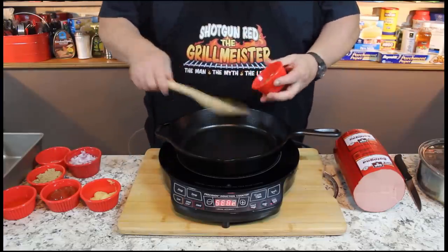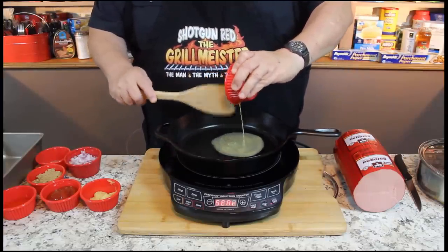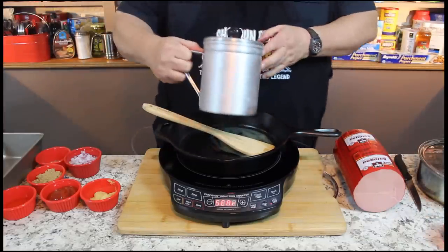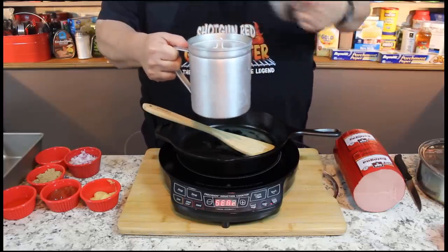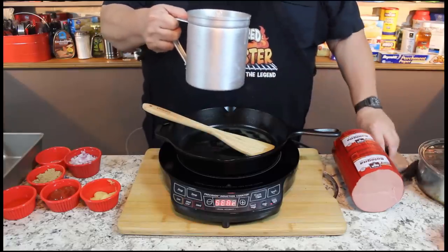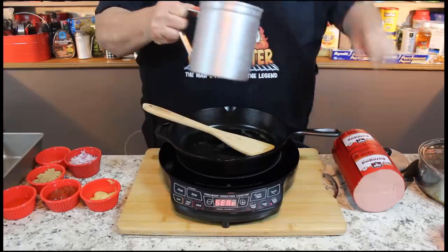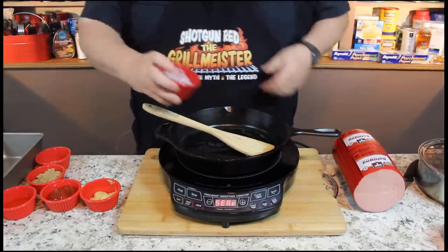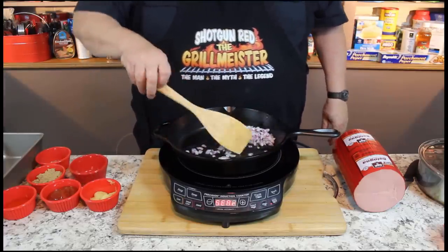Now that we've got our pan heating up, we're going to start out with some bacon grease in here. I've got to show you something while that's kind of melting and heating up. Sheila got me this — it's got a neat little strainer in the top, and when you're done cooking bacon in the morning, pour it in there. After it cools down safely, it'll put all that beautiful bacon grease down in there. It turns nice and white in the refrigerator, and you can use it for all your cooking. We're also going to need a half a cup of diced red onions, and we'll get them going here.